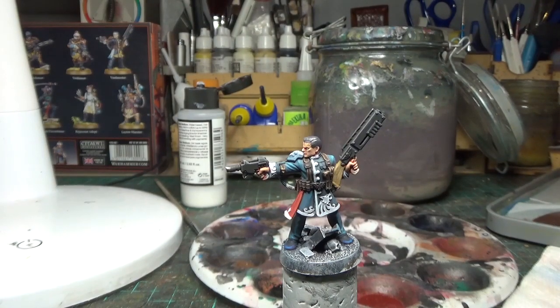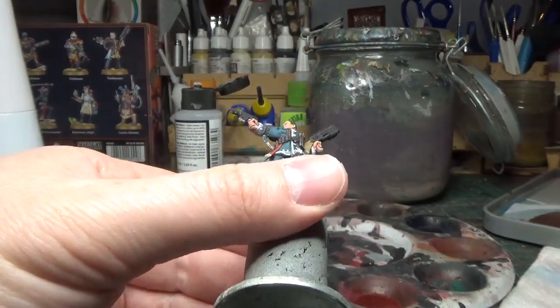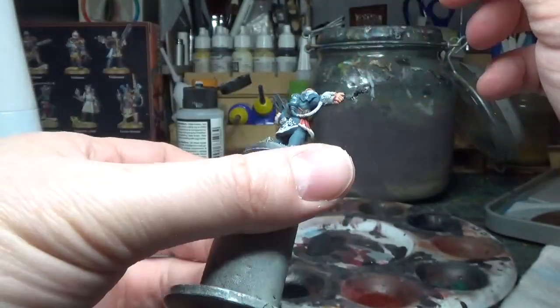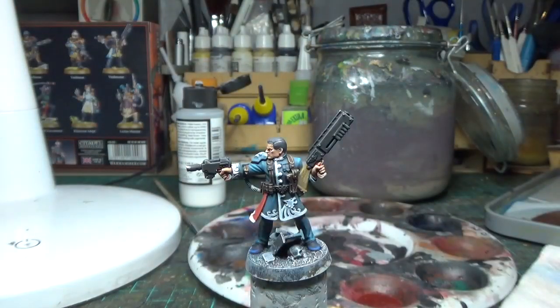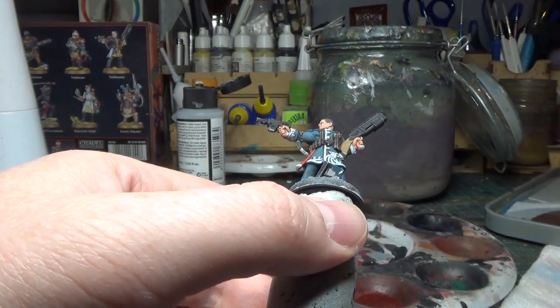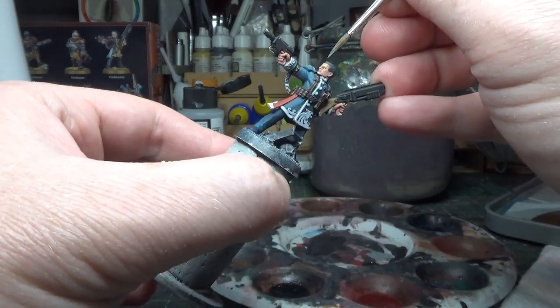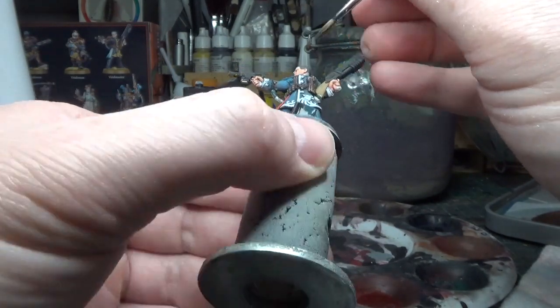So voila, the hair. But that's only a single shade. And a thing with this particular miniature is that you may or may not have noticed that there is not a lot of texture on the hair. So we're going to have to do a lot of the work ourselves in order to get that hair painted. And like all hair, you don't highlight it the same way as you do regular colors.